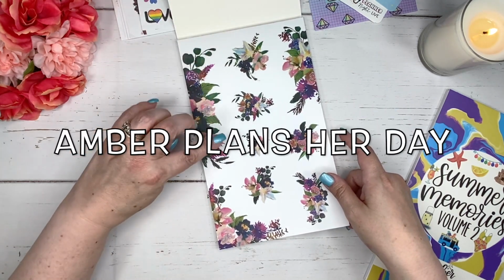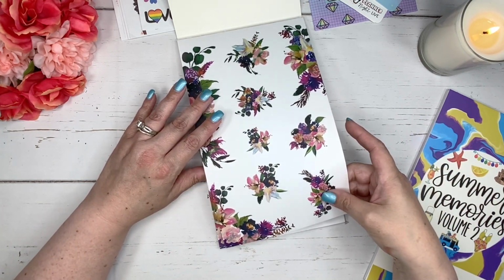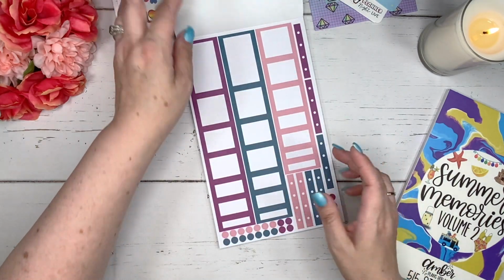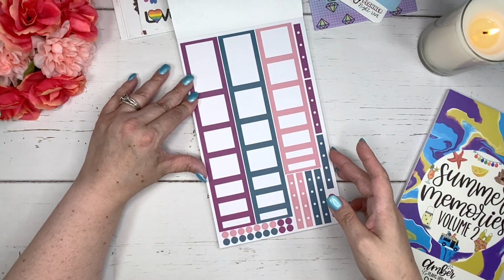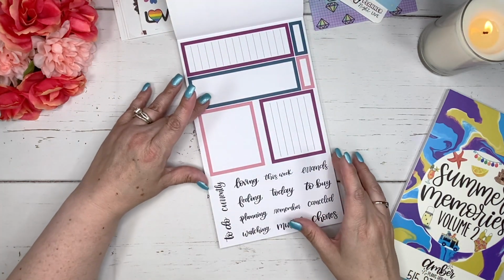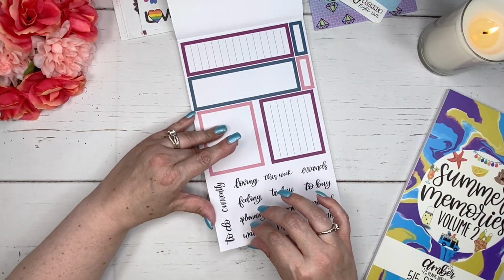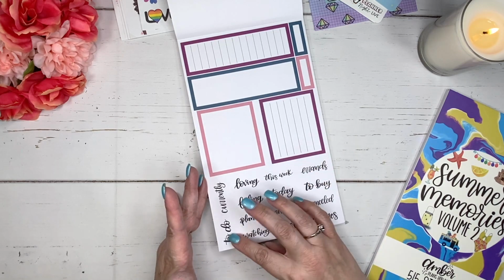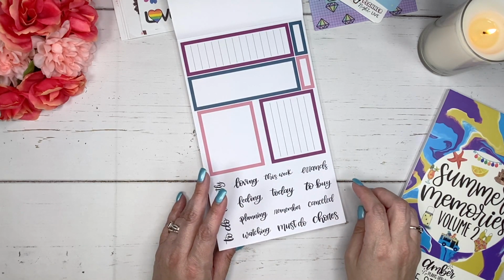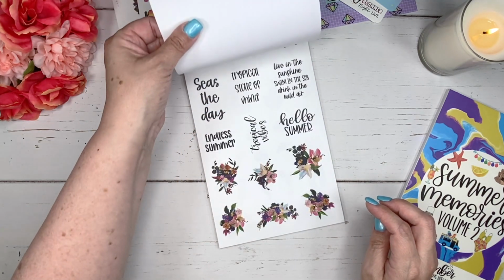So in her Summer Collections or any of her collections books, she generally will give us some deco. So we've got these beautiful florals. These are on clear sticker paper. We've got boxes to coordinate, checklists, and then dots. And then this other page is some more boxes in different sizes. Some have lines. And then we have some headings here. So to do, currently, loving, this week, errands, feeling, today, to buy, planning, remember, cancel, watching, must do, and chores.